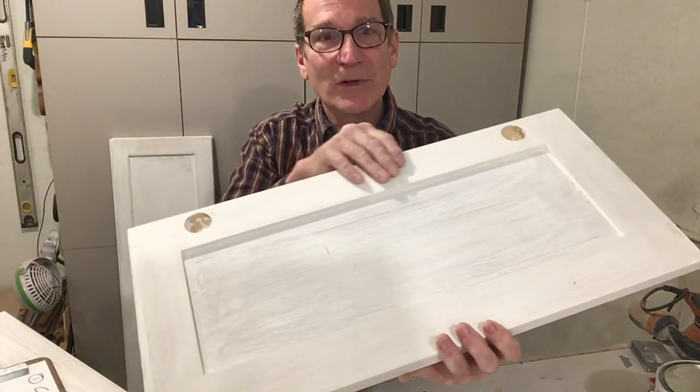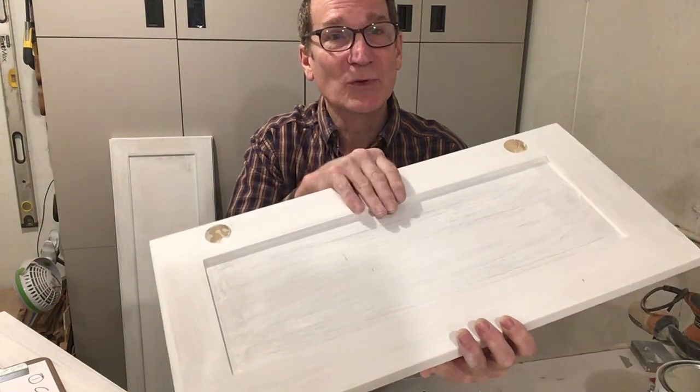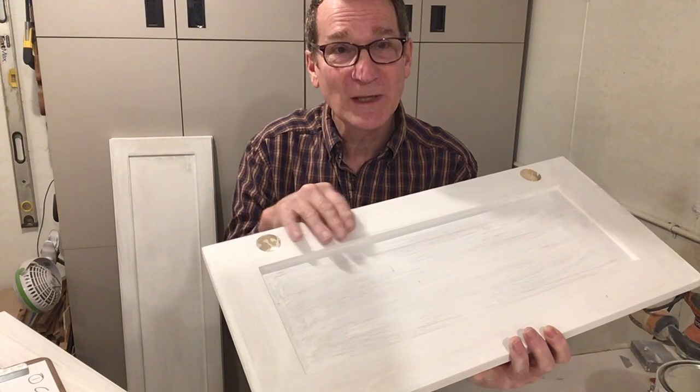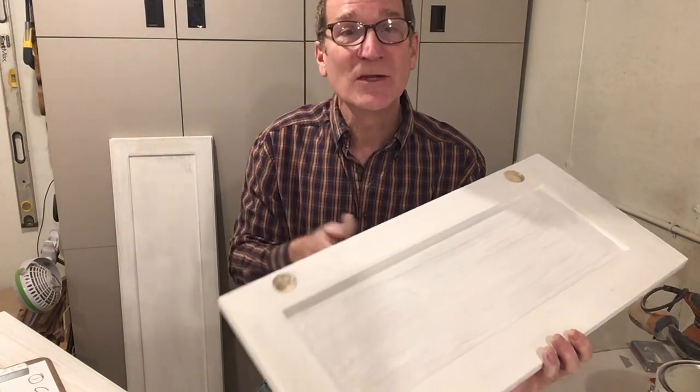Okay, and now what I want to do is sand in between coats to keep it smooth, so that my next coat starts on a nice smooth surface. Sand in between that, put on my final coat, and I should have a nice good finish by the time I get there.